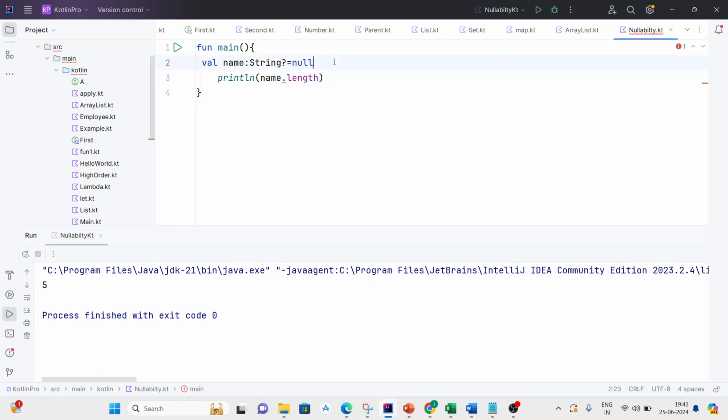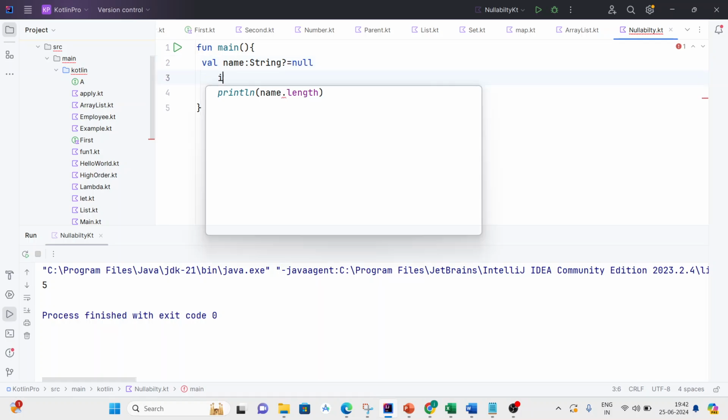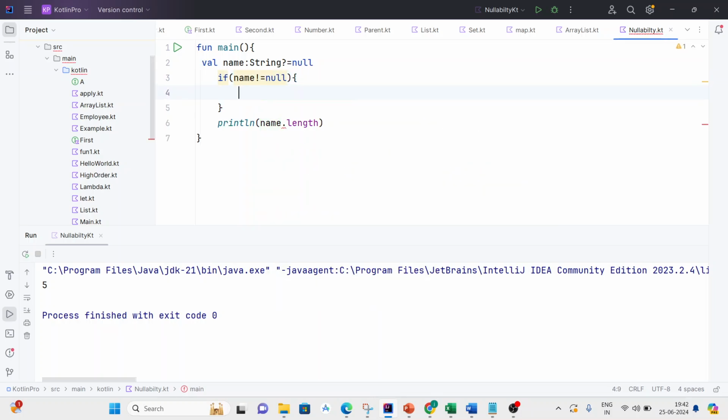For this, I can do it in two ways. The first one is to use a condition. If name is not equal to null, then it will go inside this. Let's print it.